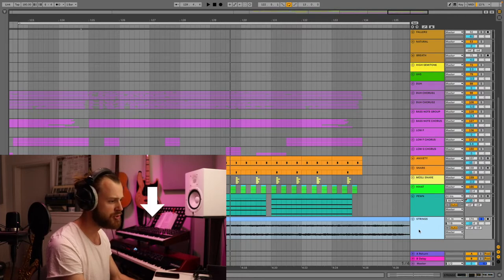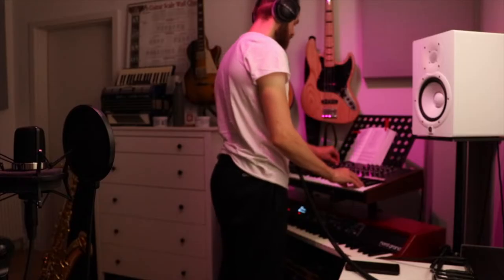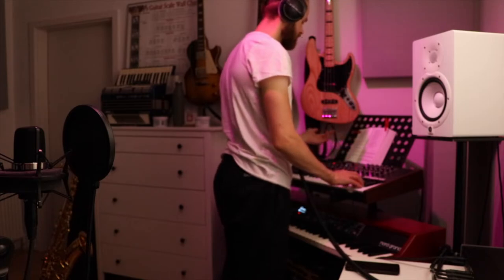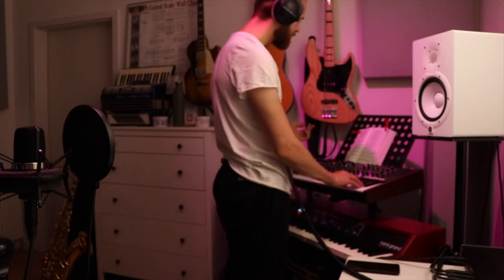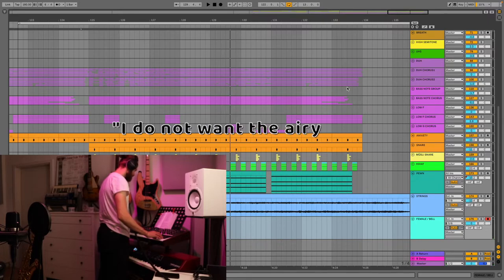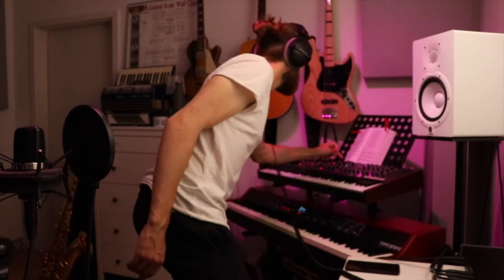So maybe my Sequential can do something to emulate that. Let's see if we can do that. There we go. That's exactly what I was looking for. I do not want the airy sound, whatever that is. Yes. Save it.